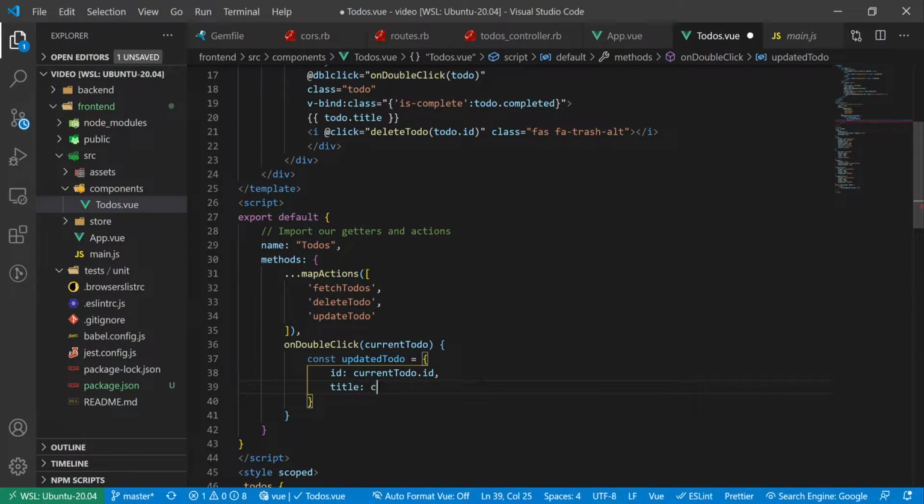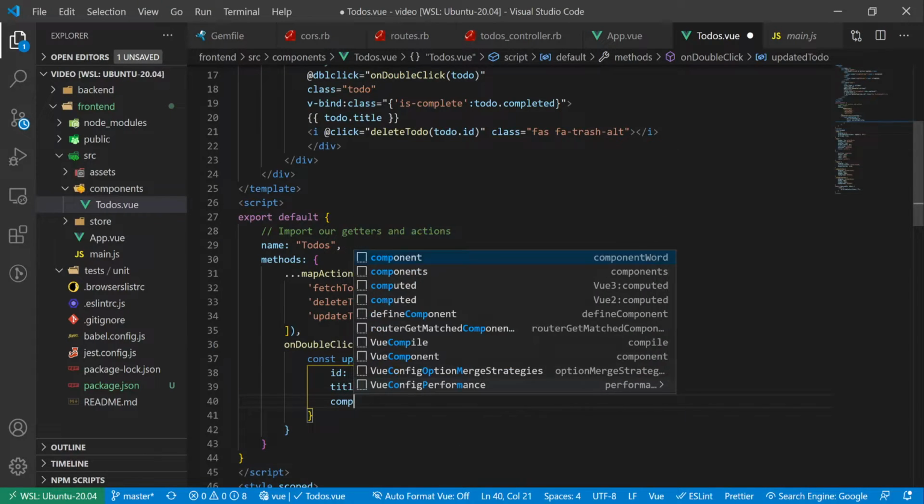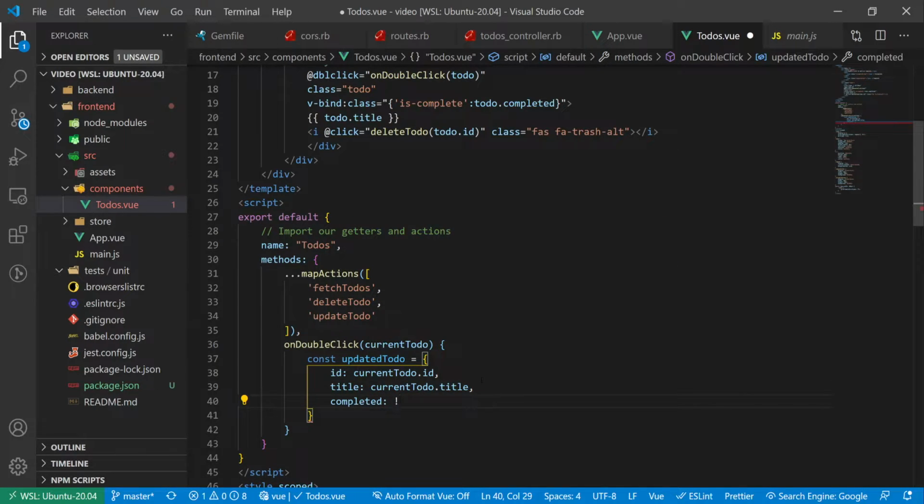My title will be the current to do.title, and my completed will be the not of the current to do.completed. And all I'm doing here is because the to do we have in our database, we know it has a completed Boolean. When I call the on double click, I'm leaving the ID and the title the same, and I'm just setting the completed to be the opposite of what the old completed was.